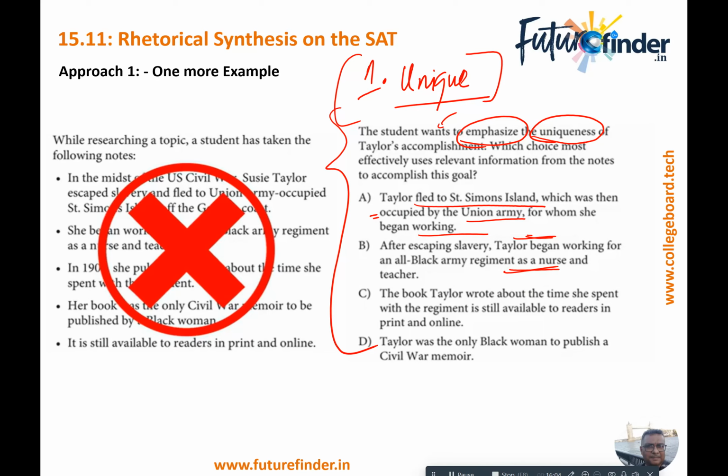The book Taylor wrote about the time she spent with the regiment is still available to readers in print and online. I'm quite sure that this is definitely not the answer. It's got nothing to do with uniqueness, because it says the book. It really doesn't say that it's a unique book or something. So C can be eliminated. A and B we will still keep in the balance. Let's see if we can find a better answer than A or B.